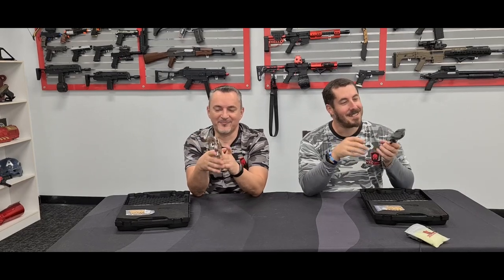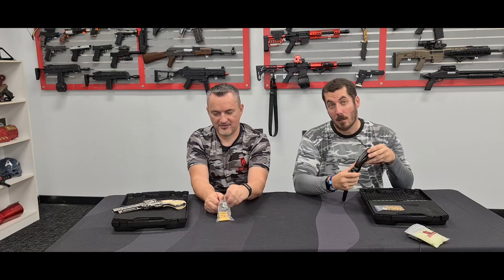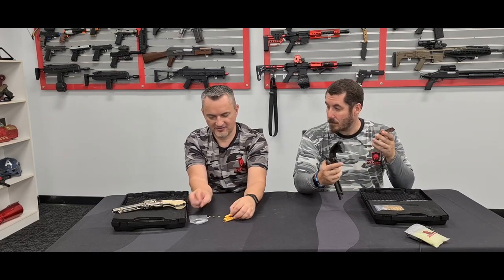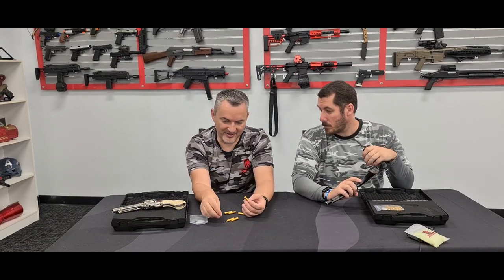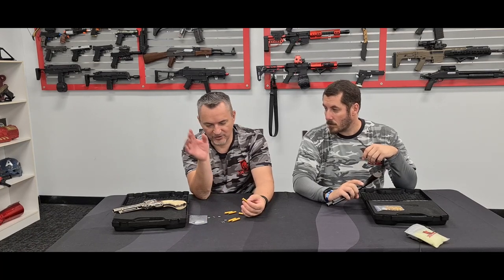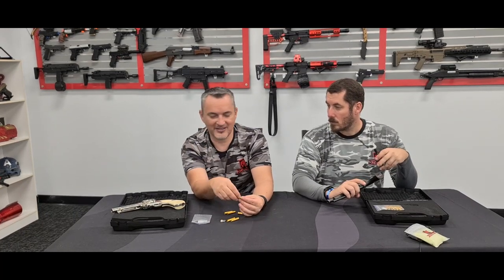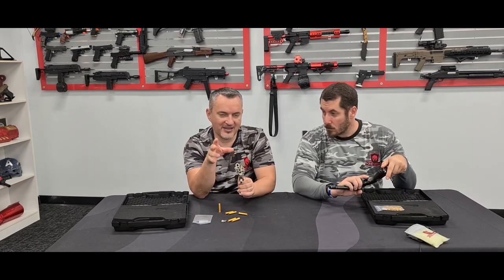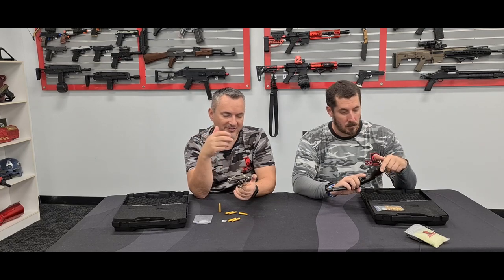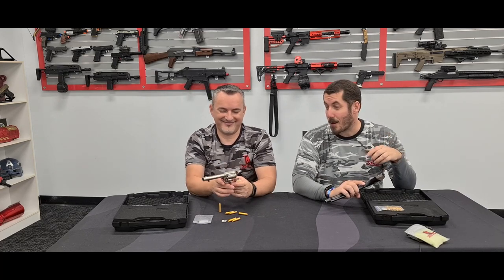They run on CO2 and come with six shells because it's a six-shooter. You also get these little restrictors which you can use if you want — they shoot quite hard. We will do a shooting test. One of the boys did it before and got over 400 FPS. With this being CO2, it does spit out a fair bit of gas as well, which throws the chrono off a bit.